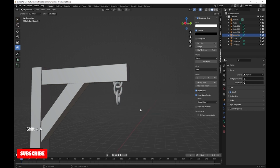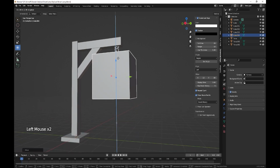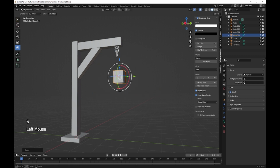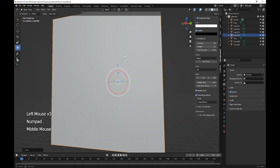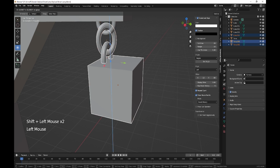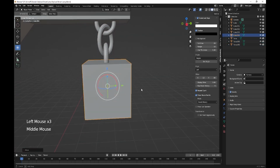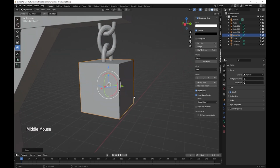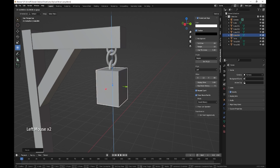Then we're going to create another cube. This is going to be for the lamp. So let's just scale that down to about there. Just bring those down a bit. Let's just bring that across so it's in the center. And then what we can do is just shape it up. So we can just make it a bit longer.